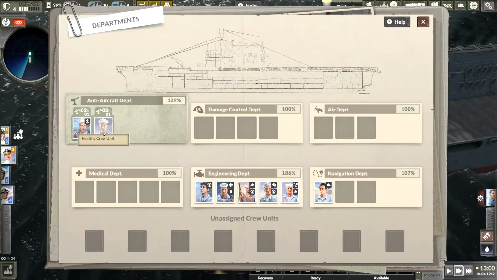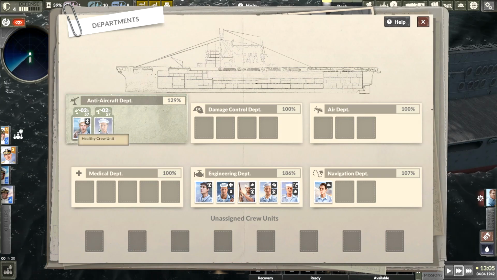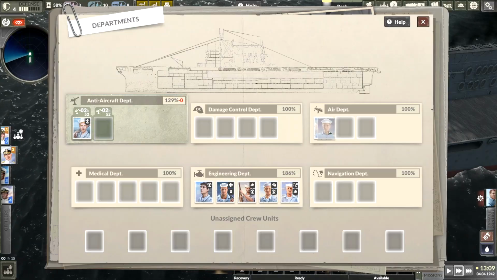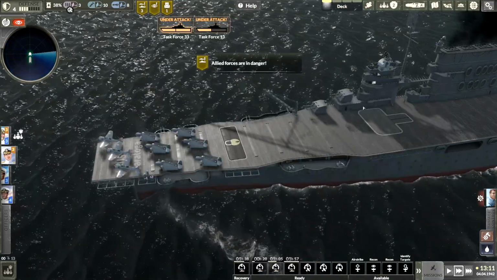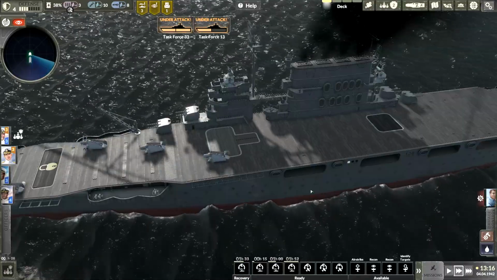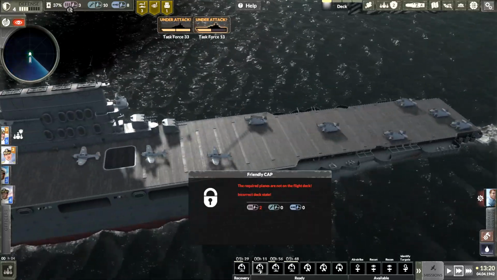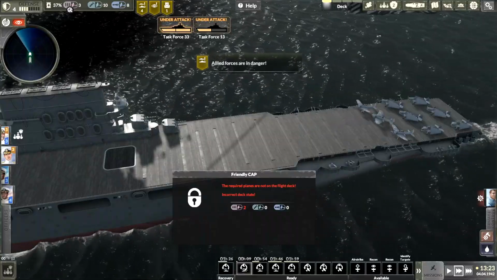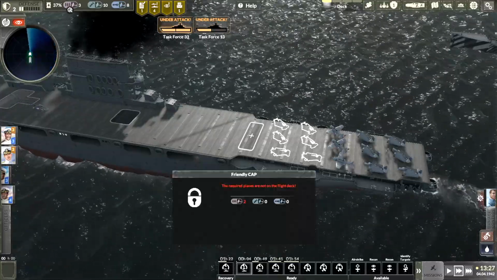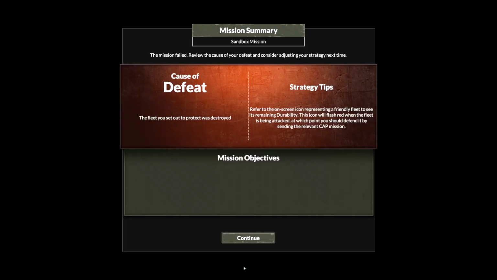Alright, we have defended. These guys are gonna have to run over to the air department. Clear the flight deck and prepare for takeoff. Yep, you guys head on over there. Allied forces in danger. Holy cow. Yeah, we're gonna lose all of it. We're gonna lose it all. Dang it. All this for nothing. Lost the mission. Dang it!